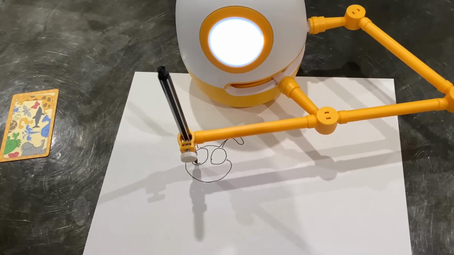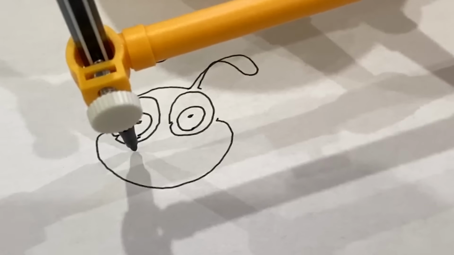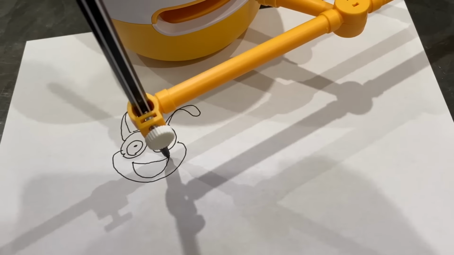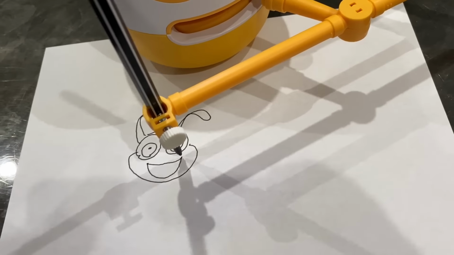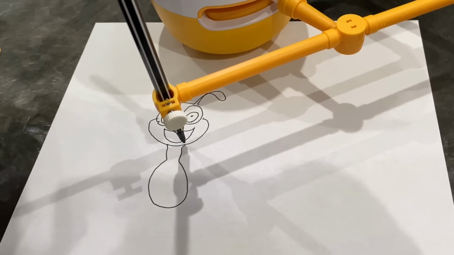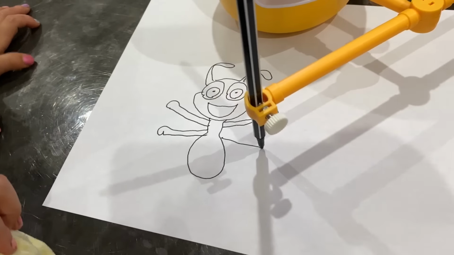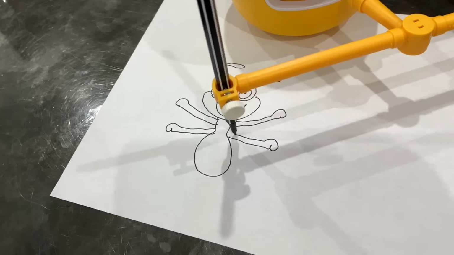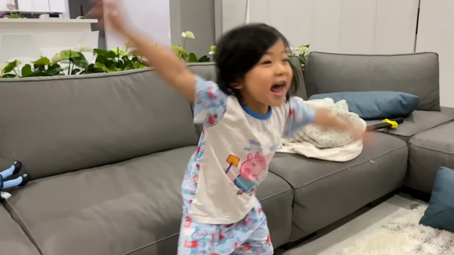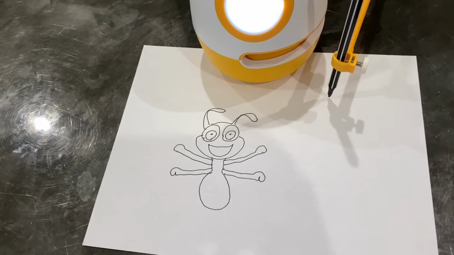Can you guys guess what it is? Let's see. Ant. Okay, it has eyes. Cute. Look at the big mouth. Cute. So cute. But they can make it funny if they want to. But it has no ears. It has no ears? Oh, it's another arm? Spider. I think it's an ant, guys.